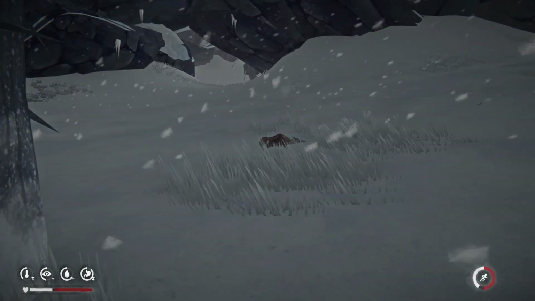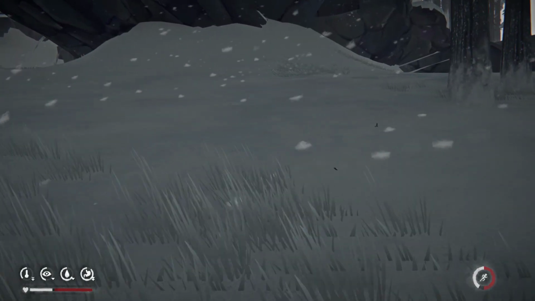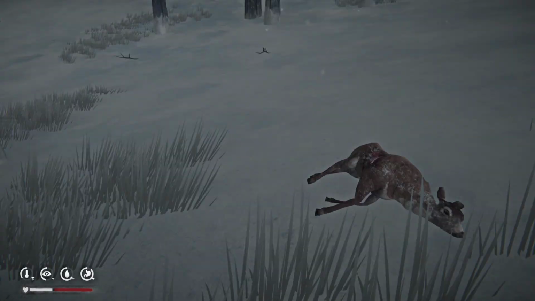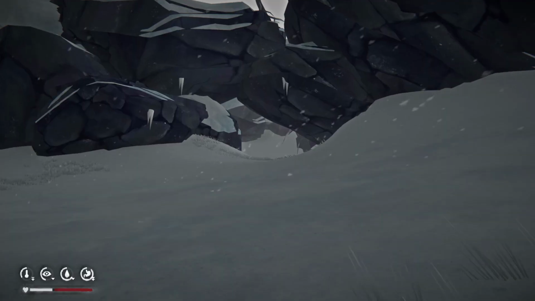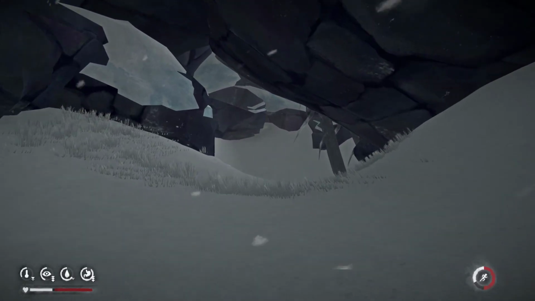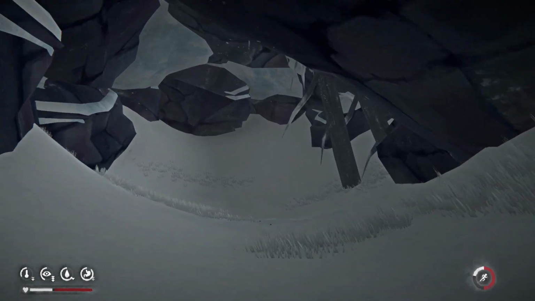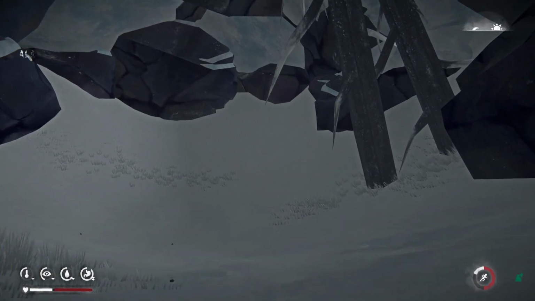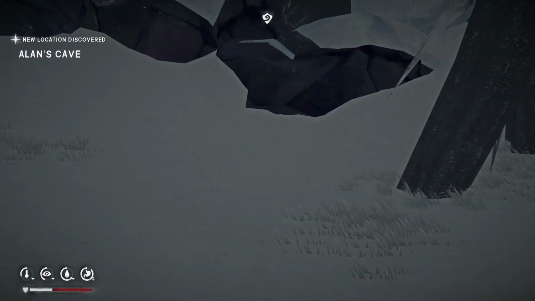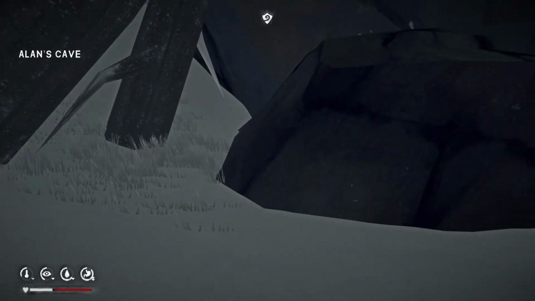Alright, see if there's feathers here. Just one. Alright, let's head in here, see what's over here. Alan's cave. Nothing in it. Nothing in it.